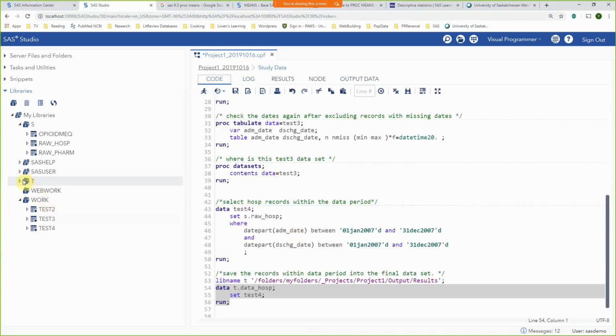If you go to the T library and refresh it, you will see that the data hospital has been saved there.